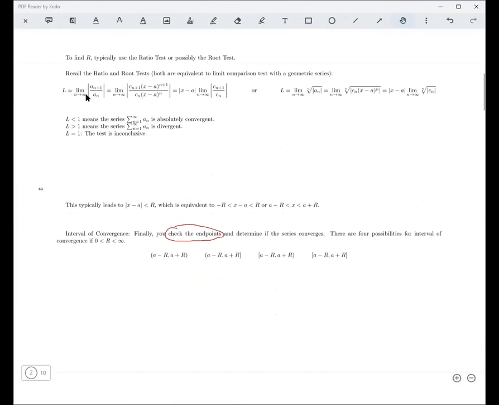Okay, so as you recall, this is the ratio test. It's the limit as n goes to infinity of a sub n plus 1 over a sub n in absolute value. So in the case that we're looking at, though, our a sub n is c sub n times (x minus a) to the n. And so our n plus 1 is just adding n plus 1 to each of those. And these two reduce to this because we're taking the absolute value. And then these reduce to that, or is this, an absolute value. Okay.